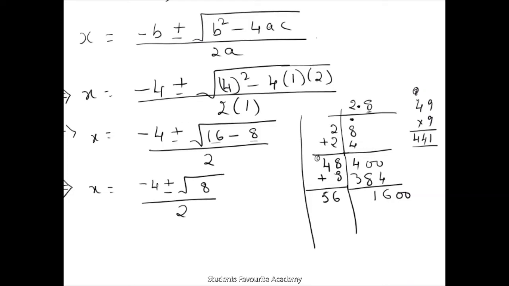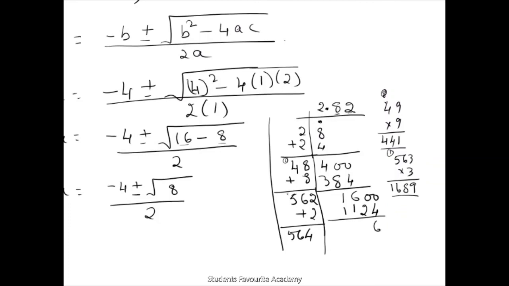So now it is already 5, so let us try with 2. If you put 2 here, you have to multiply by 2 also and write 2 here. So 2 2s are 4, 2 6s are 12, 1 carried over, 2 5s are 10 and this one, 11. Okay, so you want to try 3, 5, 3, 3. So 3 3s are 9, 3 6s are 18, 1 carried over, 3 5s are 15 plus 1, 16, 89, which is more. So that is why 2 only will go. Now you will add the last digit, that is 2 here. So plus 2, it will become 5, 6, 4, and this will become 10 minus 4, 6, 9 minus 2, 7, 5 minus 1, 4.